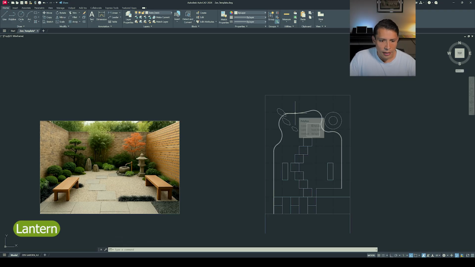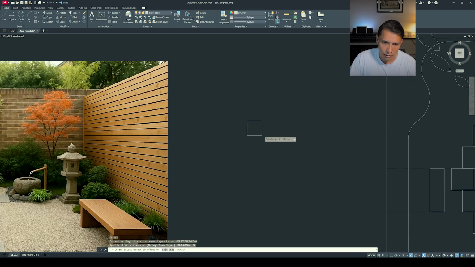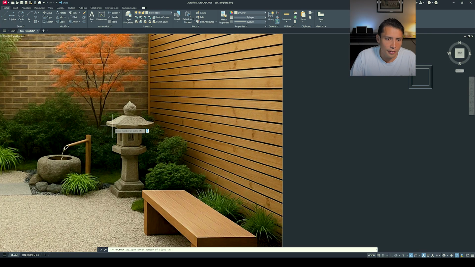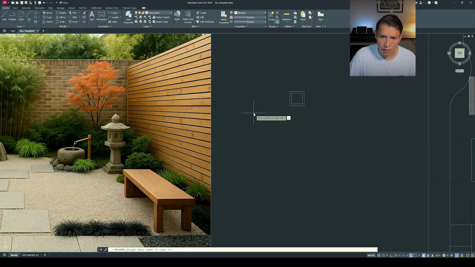The next feature that we need to add is this lantern right here. For doing that lantern, the first thing that I'm gonna create is the basement. So the basement is gonna be 400 by 400. And then after I've created the basement, I'm gonna create an offset of 50mm inside, and I'm going to create this top part of the lantern. I'm gonna go in this drop down menu where the rectangle tool is, and I'm gonna select a polygon. As you can see, this lantern has 1, 2, 3, 6 sides. I'm gonna type 6 for the number of sides.